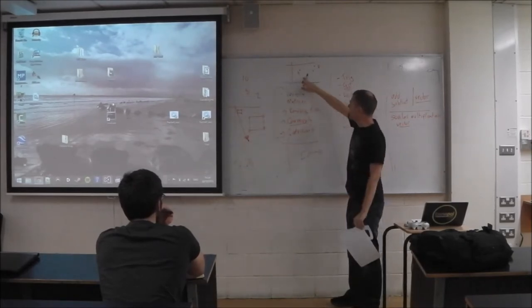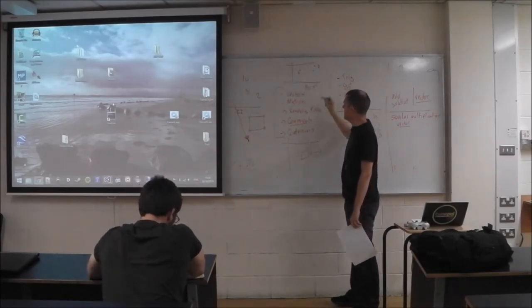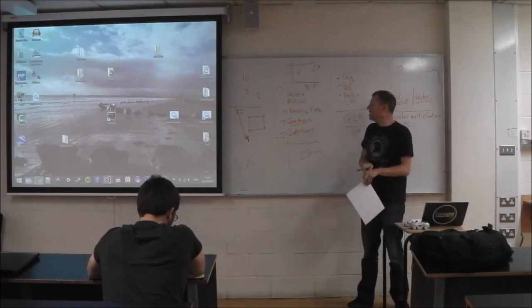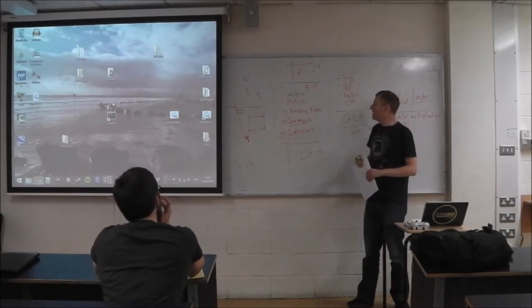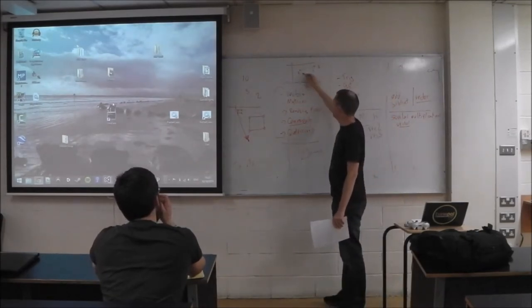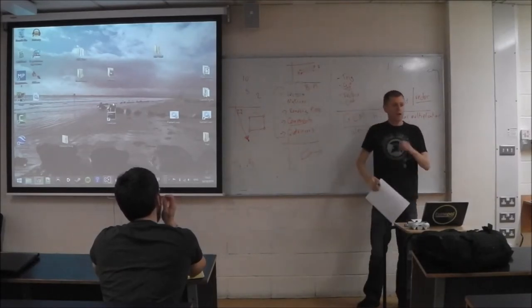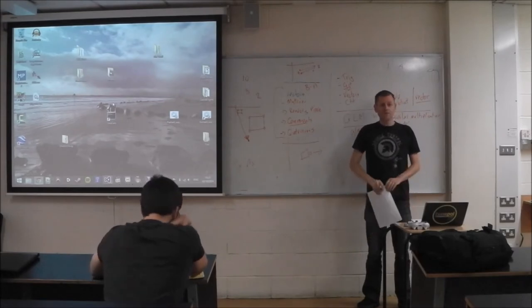And the same thing here, if I wanted a vector which brings me from A to B, I take the vector B minus A. Similarly, if I wanted to go from B to A, I would just do the calculation in the opposite direction. So I take the vector A and subtract B. So B minus A is going to give me this vector, and A minus B will give me a vector which is the same length, but it just points in the opposite direction. Is that okay with everybody? So I can subtract them.